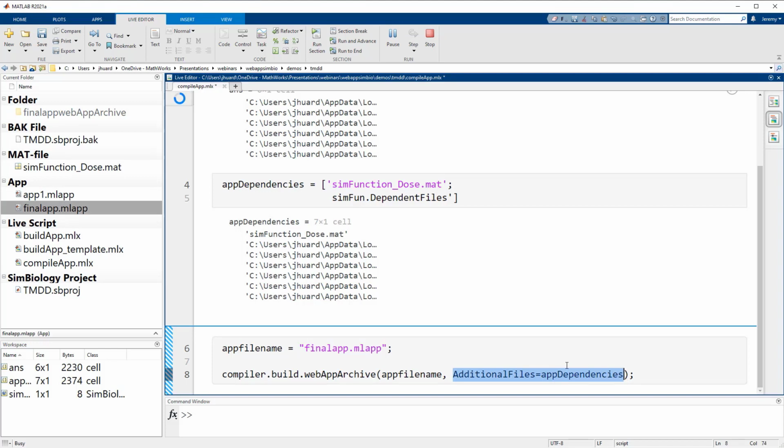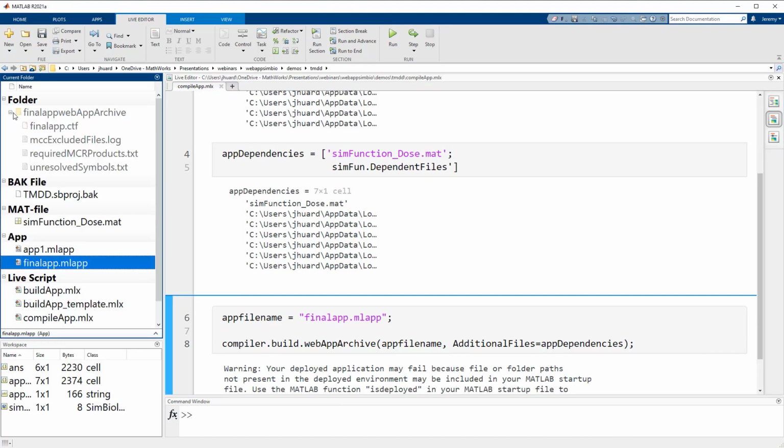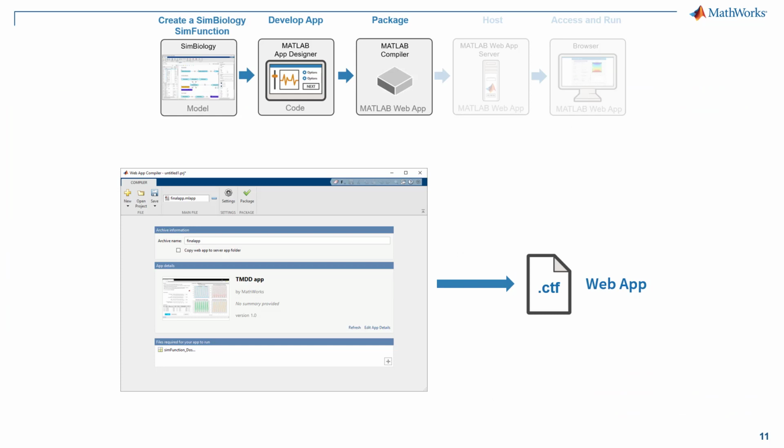So I specify those dependencies along with my mat file programmatically with this one line of code here on line 8. And this one line of code is going to create my CTF that contains the app, the mat file, as well as the dependencies of my sim function. So this is now my web app. This is what I need to host on my server.